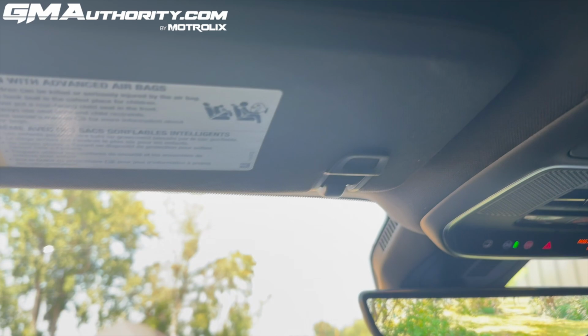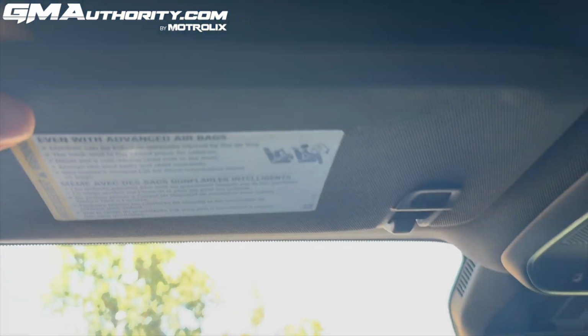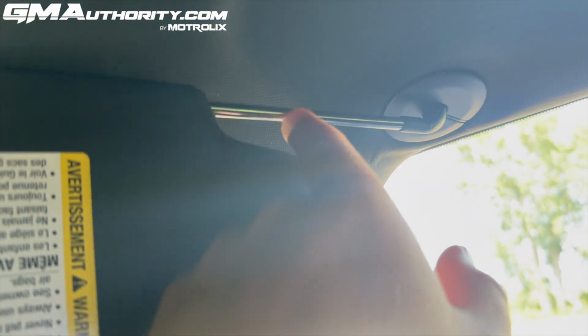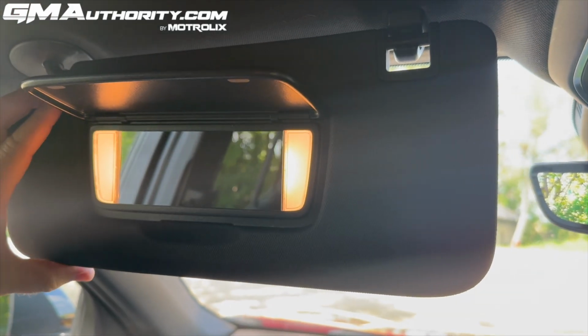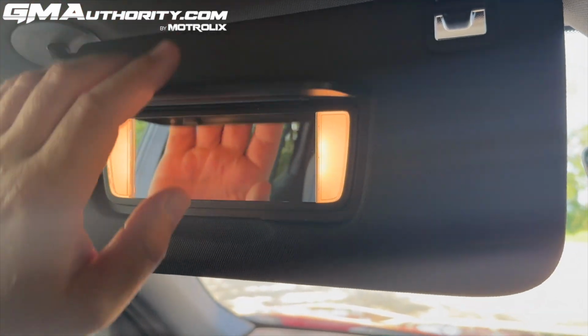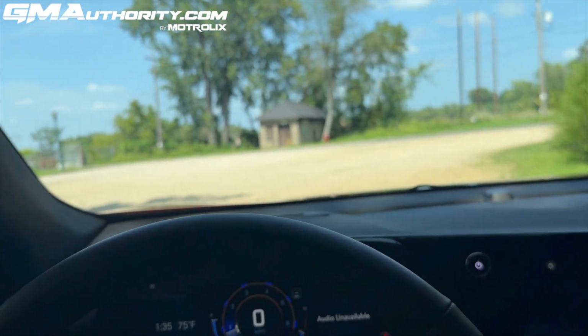Okay, here you have the visors. The visors are your typical GM fashion visors, which you can adjust and move and extend. Notice that the bar is metal, which is great news. This is not plastic. They didn't skimp out on the actual bar. So I can put that back. The vanity mirror, there it is, like so. Two LED lights on each side of the mirror. Great. And that brings me to the seats.